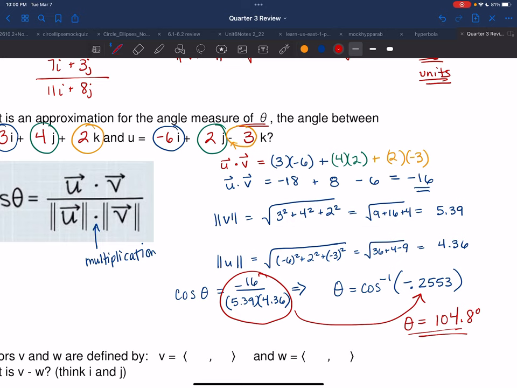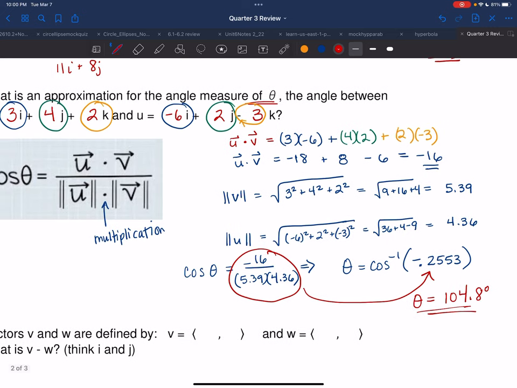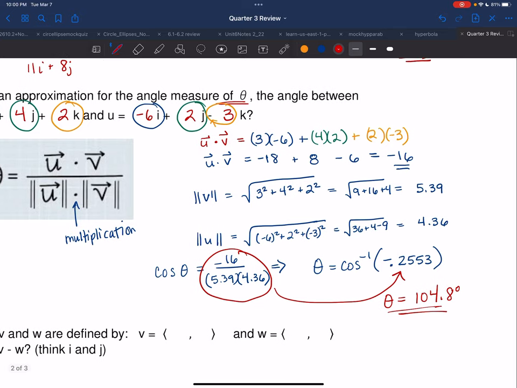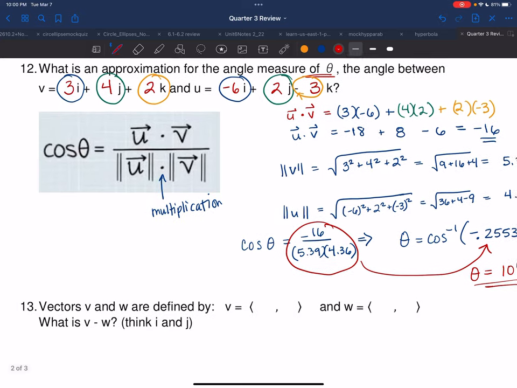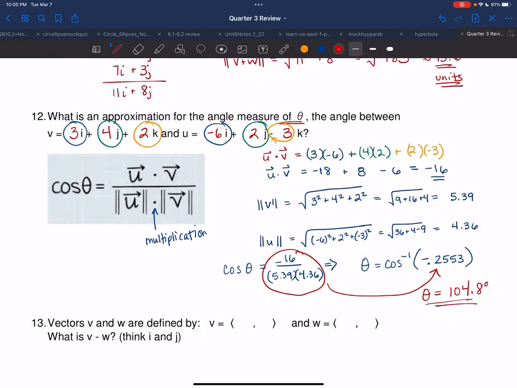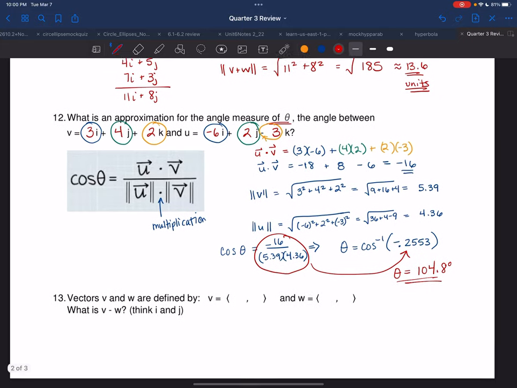Now remember, it's only tangent that I do that shenanigans with, like adding 180 and 360. I don't do that with cosine or sine because it naturally does what it's supposed to do. It behaves. And if you get an angle greater than 180, you did something wrong, because if you're finding the angle with a dot product, it's the smaller angle between the two vectors. Okay? So that is how we found an approximation of the angle measure.